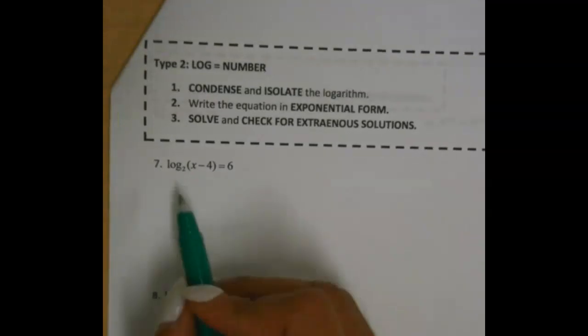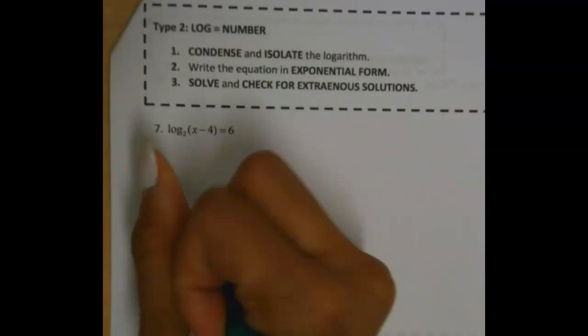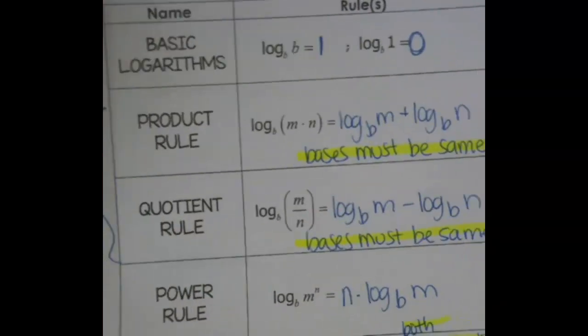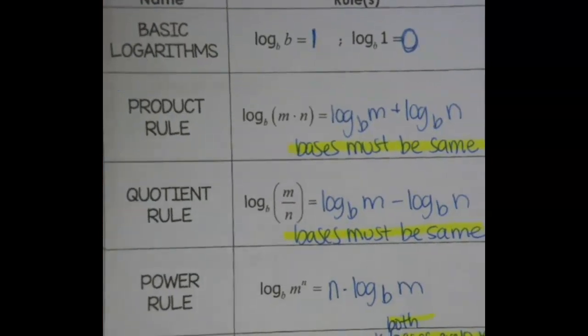Okay, so let's actually solve this. I'm going to start with question number 8. There's method to my madness. I'm only going to do a couple because I think you'll get it after a couple. The first step is to condense. So, Brooks, do I need to use any of the properties from this page to simplify question 8?